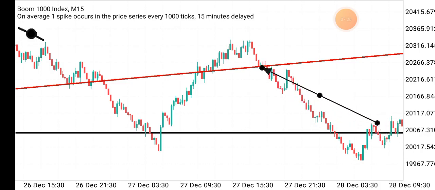Then you see the massive sales to the downside. I didn't actually get this when it happened because I wasn't monitoring the chart. So when I came back, the market had sold up to this level, and I saw it was actually where we had this drop rally base rally. So I waited for the market to do a pullback to this zone. This is actually a zone here on this time frame. So I entered the sell immediately.